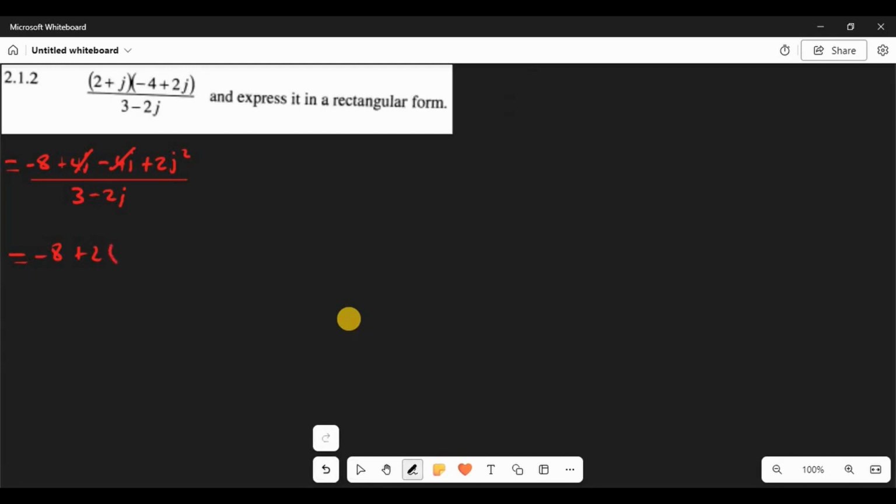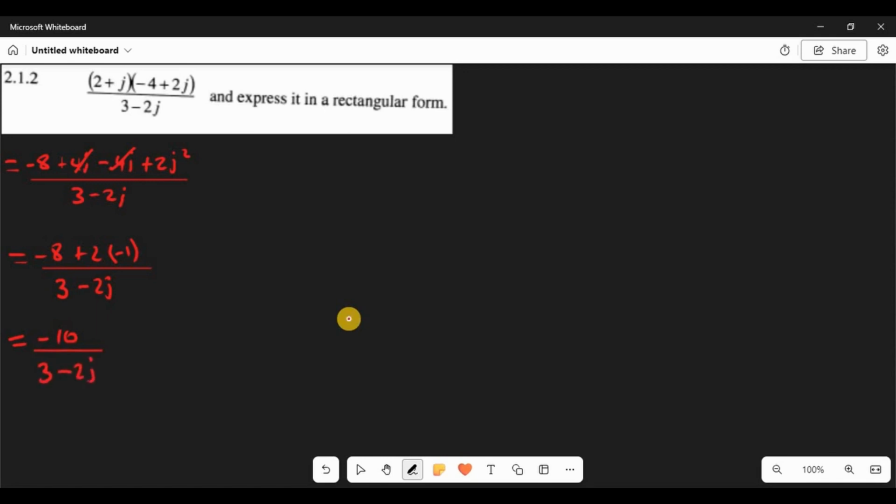So let's do it. So we're going to say negative 1. There we go. And then we divide here by our denominator, which is going to be 3 minus 2j. Now if we continue here, this becomes negative 8 minus 2, because this 2 is going to be multiplied by this negative 1, so this is going to be negative 10. Divided by our denominator, which is going to be 3 minus 2j.